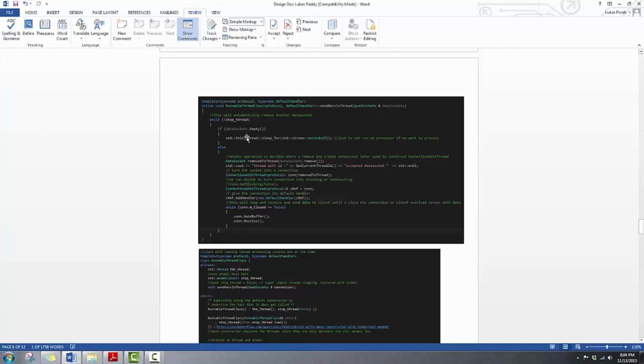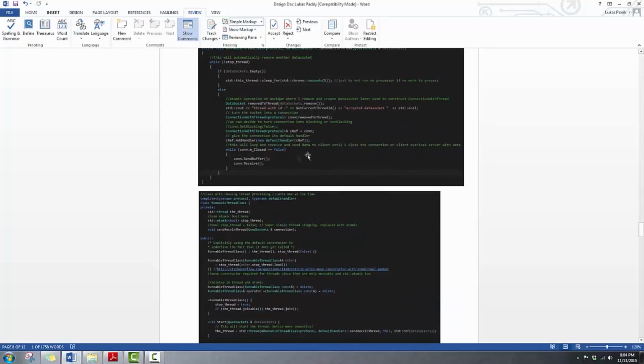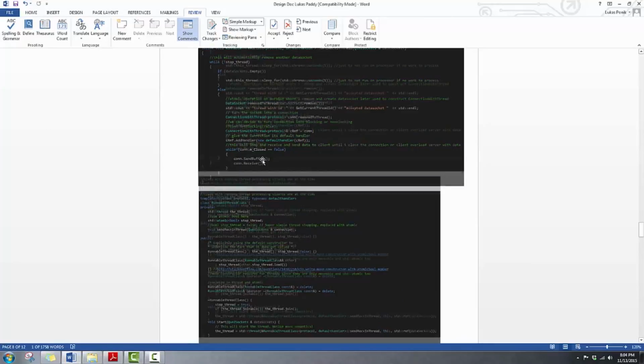But for this example, I just implemented it with a standard sleep, so I put the thread to sleep. Otherwise, if you are successful and you have some data sockets in your set, you're going to remove one and process it, and you create a connection from that data socket. And then you're just going to go into a while loop, and you're going to be sending and receiving on the connection.